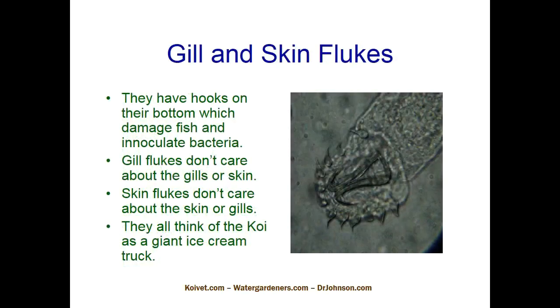And this picture is fabulous because what you can see, this is the base of a fluke. This is basically his foot, and you can see a ring of little teeth. They're actually vicious toenails around the center, which has two J-shaped hooks, and those J-shaped hooks are anchors. Basically, the fluke will use his suckers on his head and his little razor toenails to move around on the fish. Once he finds a place he's happy, he'll dig those two hooks down into the skin nice and deep, and then the fish can't dislodge them, or at least he can't dislodge them easily.